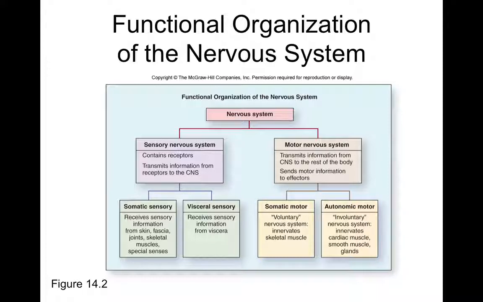So what we do control, though, is the somatic motor system. This is part of your voluntary motor system, and this is actually going to be controlling skeletal muscle. So skeletal muscle is what we've started to talk about in lab. Like all the muscles of the face we talked about, that's all skeletal muscle. That's under voluntary control.